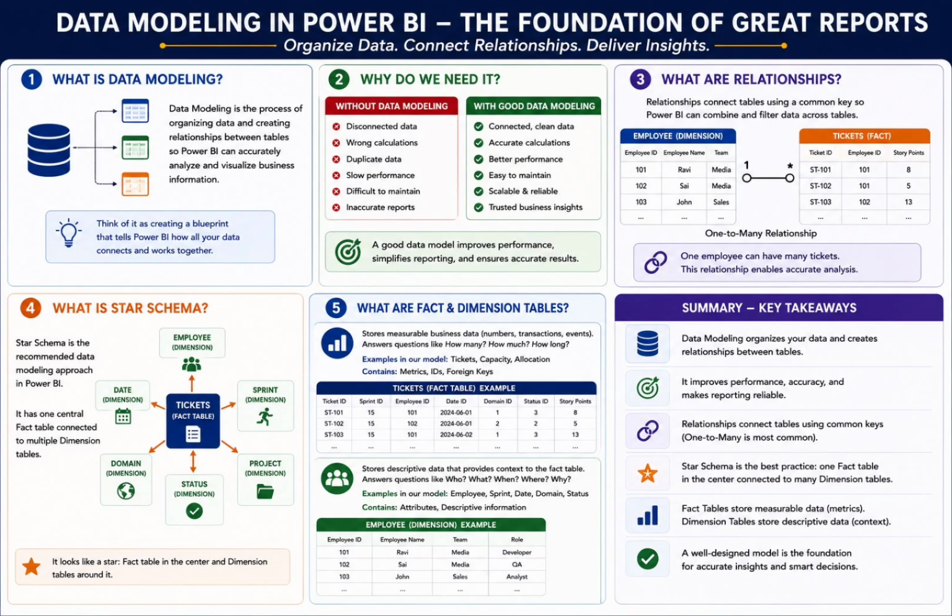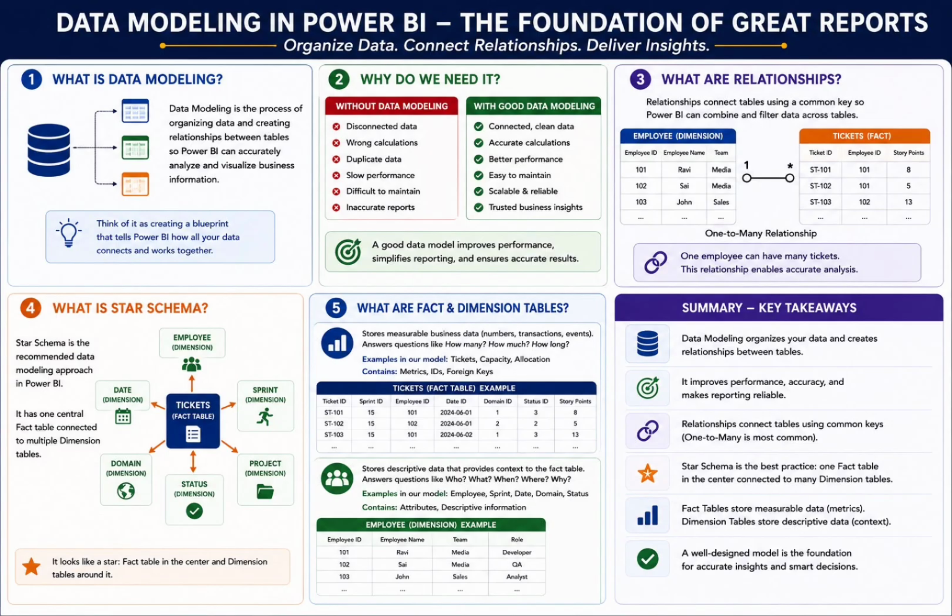So why is star schema faster? Suppose you store everything in one large table, 100 columns, 1 million rows, Power BI becomes slower. Now split it into small tables like the employee table, sprint table, domain table, and a fact table. So Power BI loads less memory, relationships become efficient, DAX becomes faster, and reports refresh faster. So always create one fact table connected to multiple dimension tables, avoid duplicate columns, use one-to-many relationships, create a proper date table, avoid many-to-many whenever possible, and use meaningful table names.